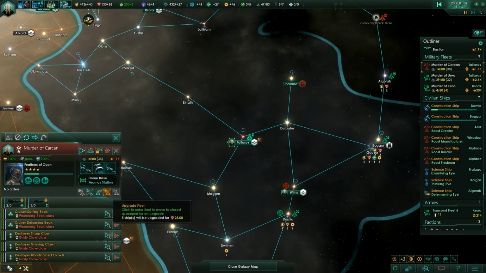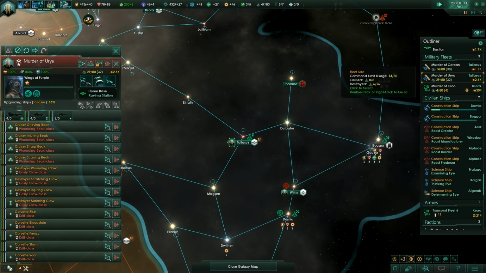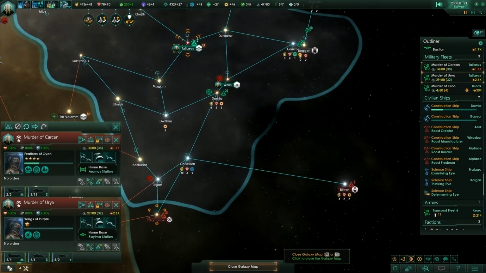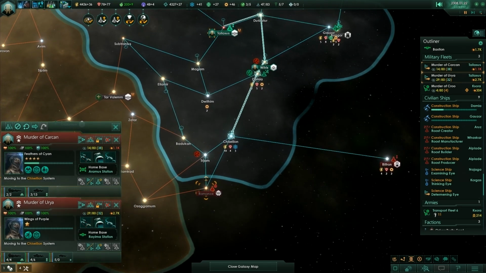Alright, this one here plus this one here. I'll upgrade both of them. Ships upgraded. These two fleets themselves will go forward and take out those pirates there.